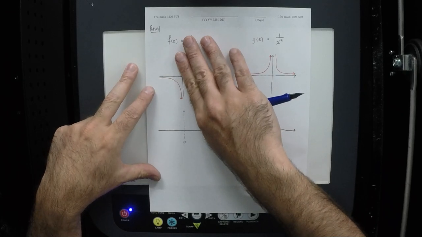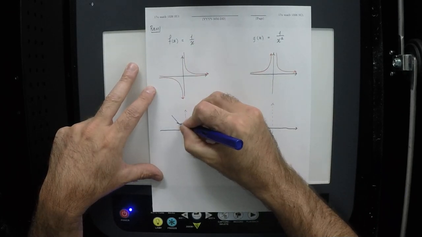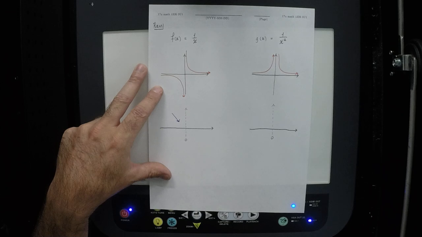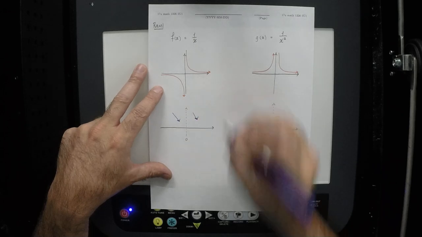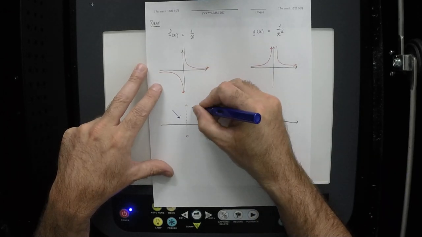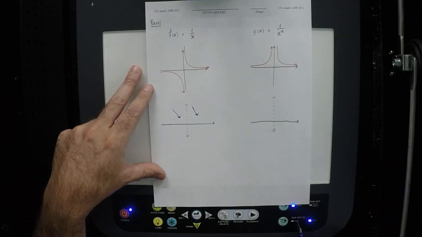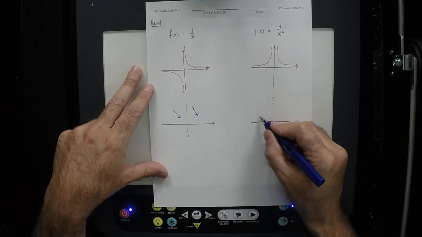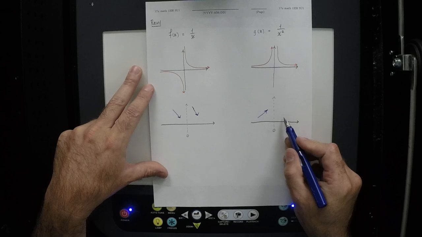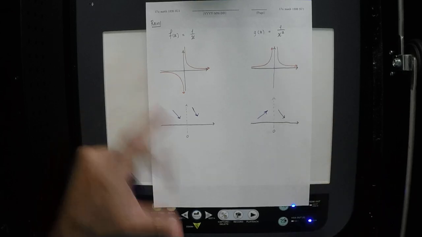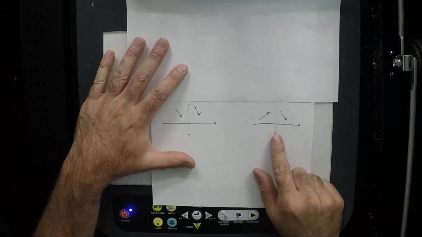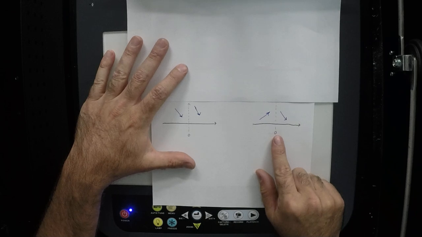So its slope symbol is this in that region. What about that part? Also decreasing. Decreasing and then decreasing some more. Okay. What about this one? Increasing. What about this one? Decreasing. And here's the rub. If you were to look at this slope chart, does it have a relative max?